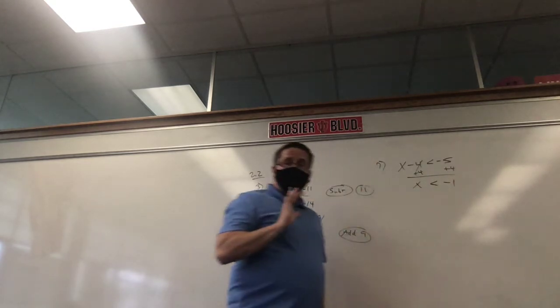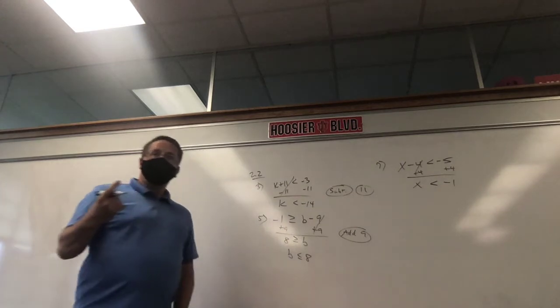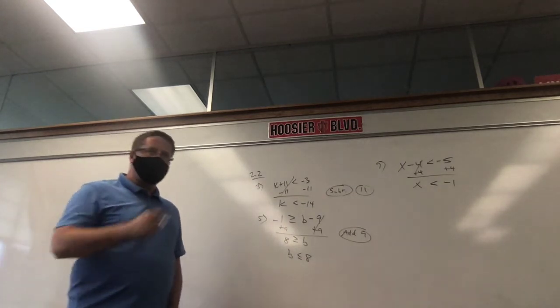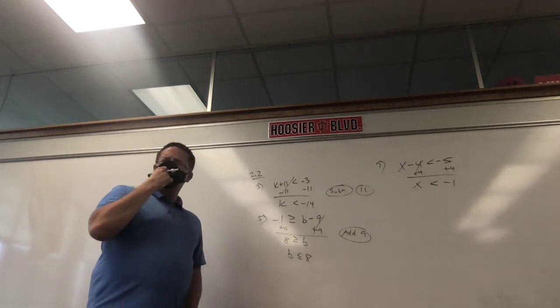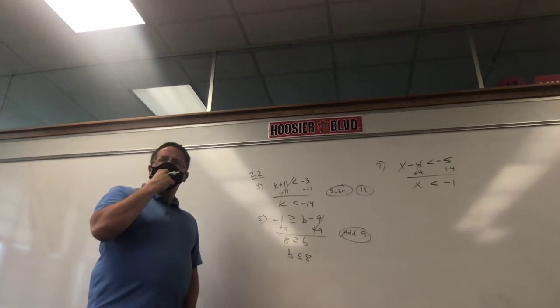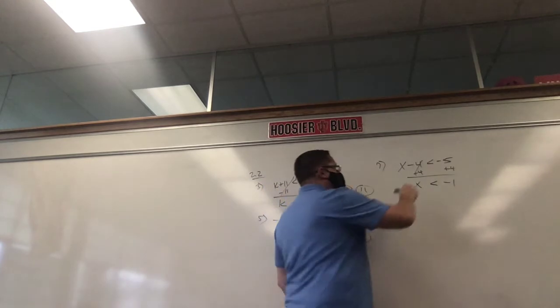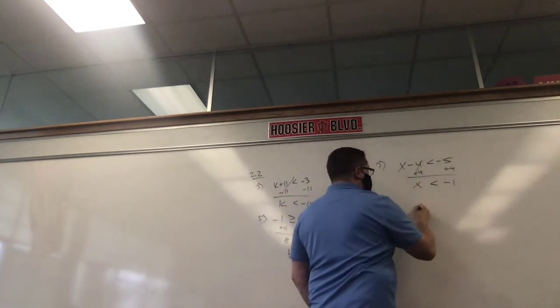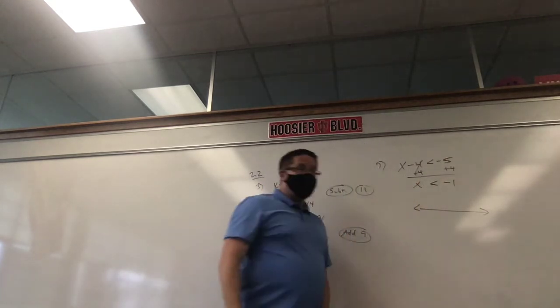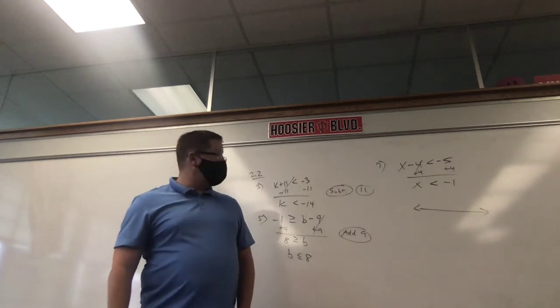Now, we're not done. They ask you to solve it, and they also ask you to graph it, okay? Does it matter which we do first, solve it or graph it? Yes, it does. You need to solve it before you can graph it, because when you look at this, am I going to put 4 or negative 5 on the number line? Guess what? Neither one. You know what I'm going to put on the number line?